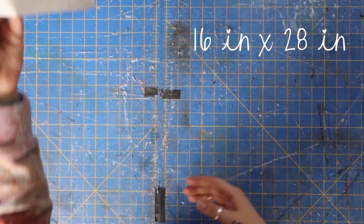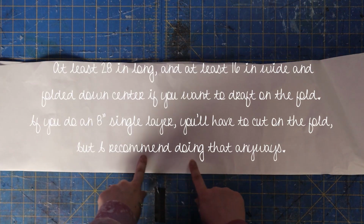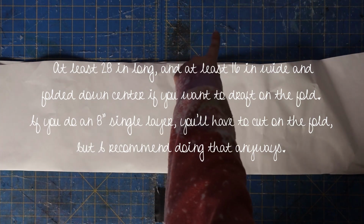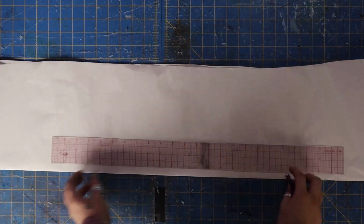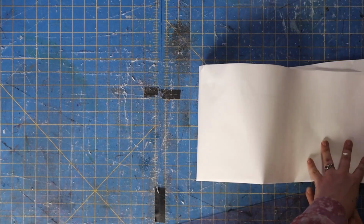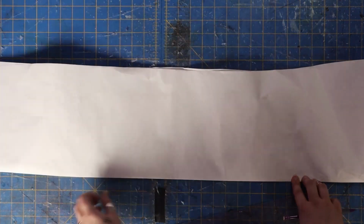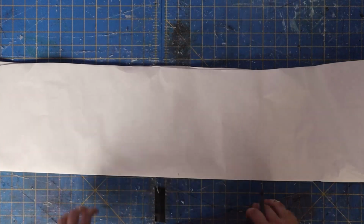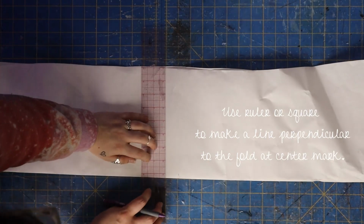And what you want to do is get a piece of paper that is at least 28 inches long and at least 8 inches wide. You'll need a ruler and a pencil. Find the middle and go from there. It's roughly here. Use your ruler or a square to get a right angle.